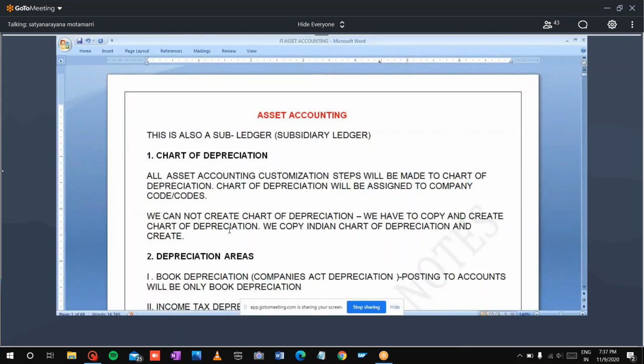If your company code is in India, we copy the Indian chart of depreciation and create, or we can use it directly. The same way, if your company code is in US, you copy the US chart of depreciation and create. Because the depreciation rules are different, they have created a separate chart of depreciation for each country. So now we have created the company code India, so we copy the Indian chart of depreciation and create.